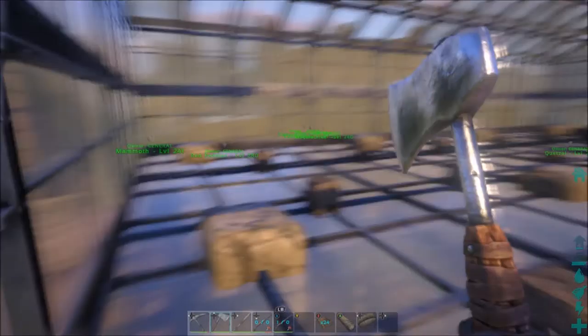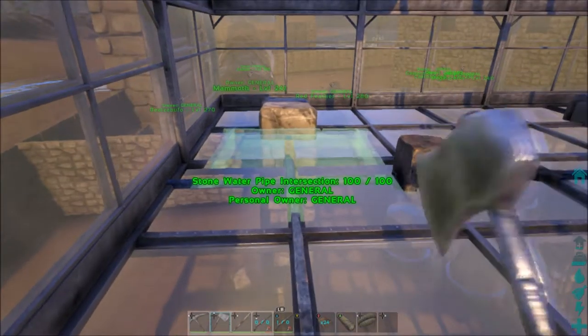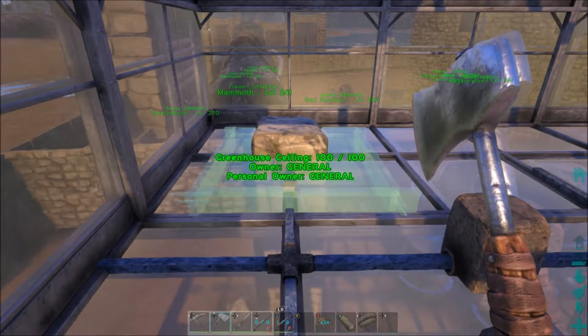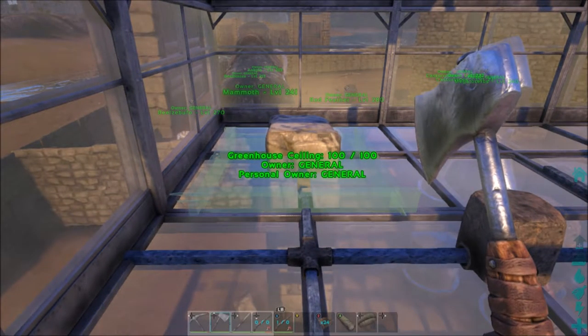All right, we are back, and we're going to be coming up here. I was going to do large crop plots because I think it would look really good, but I had a small problem with that. I'd have to learn all the engrams for them, so I just went with the medium crop plot because I have a blueprint.